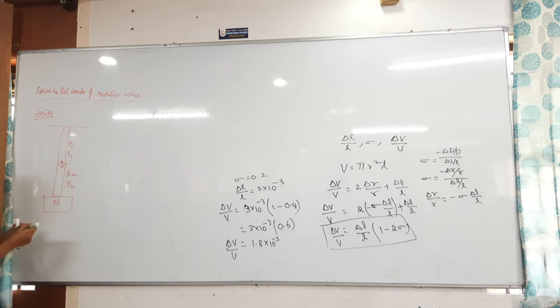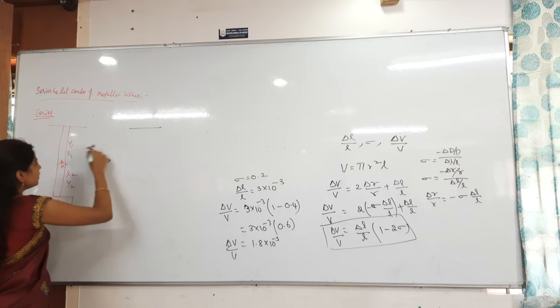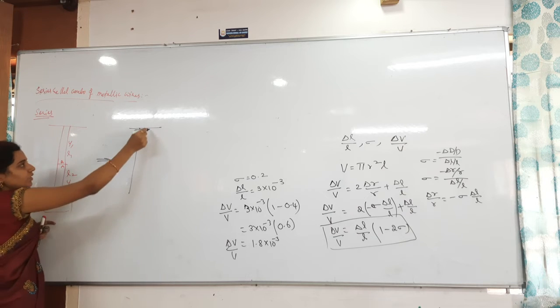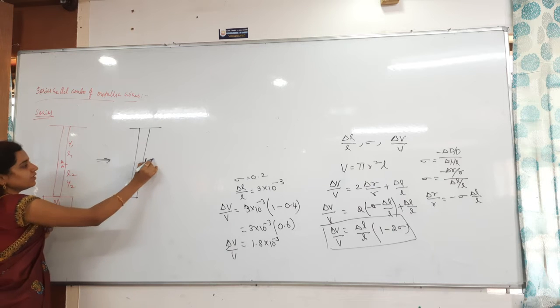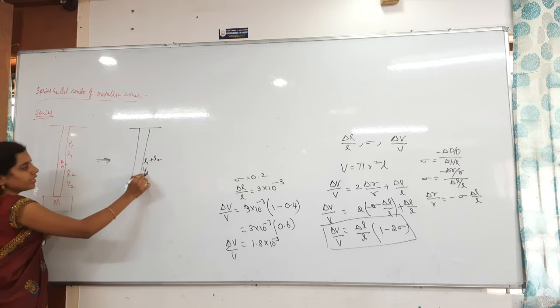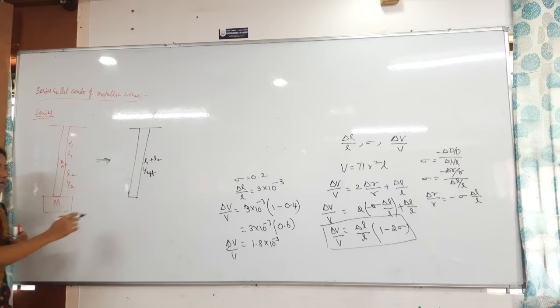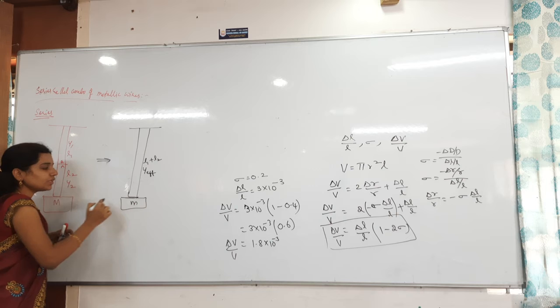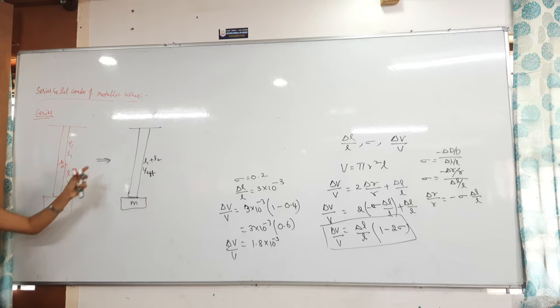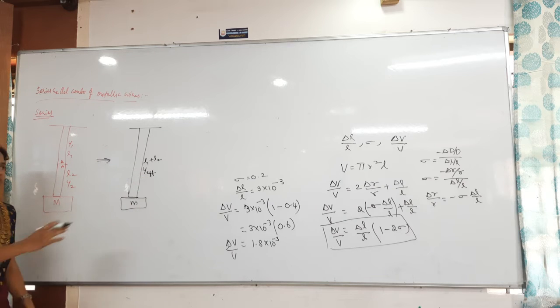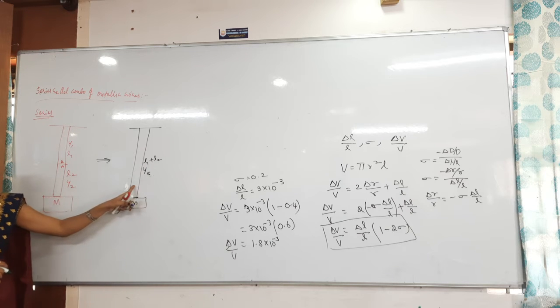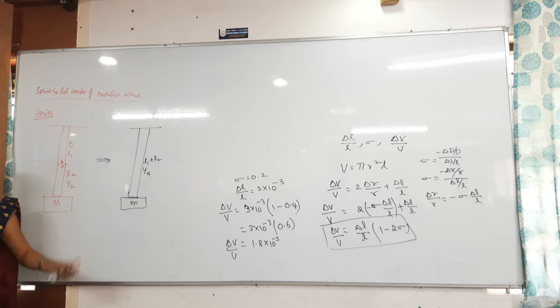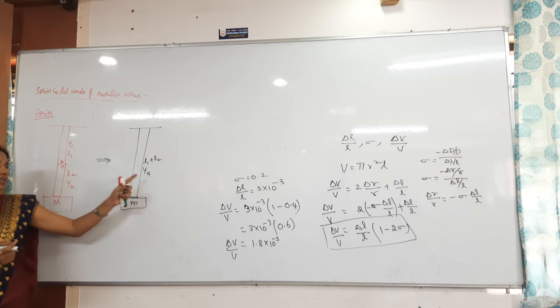Whenever I draw the equivalent diagram for this, at that time what will we get? Instead of 2 rods, how many will you get? After that only 1 rod, of length how much? L1 plus L2, and then Y effective, Y series I have to find out, and by the way mass M is hanging here. Is there anything else? L1, L2, I have taken the total rod as L1 plus L2. Y1, Y2, total Y as what? Y effective I have taken, otherwise Y series you can take, anything is the same only. Now area should be the same, then only I get the uniform rod, otherwise you will get a non-uniform rod there. Final rod should be uniform. Uniform nothing but both should have the same areas only. So this is the Y series.